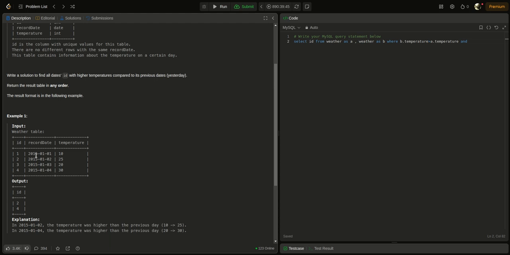So this format is YYYY-MM-DD, right? We can extract the day from our date, so you can apply the DAY function here. In MySQL we have a DAY function. I'm going to implement the DAY function first, then I'll show you what the problem with DAY is.